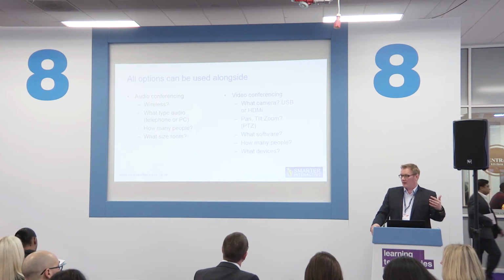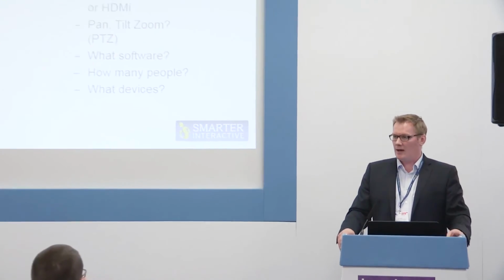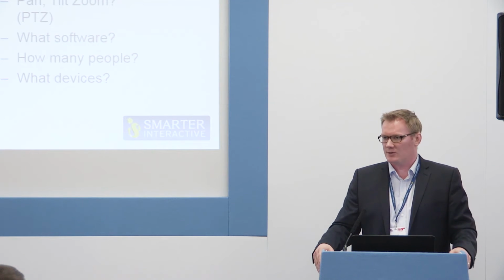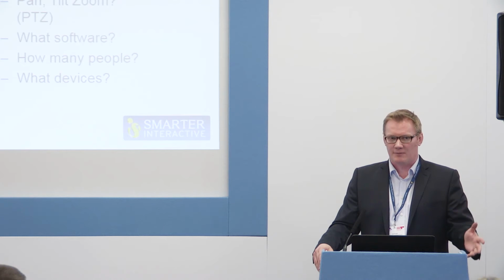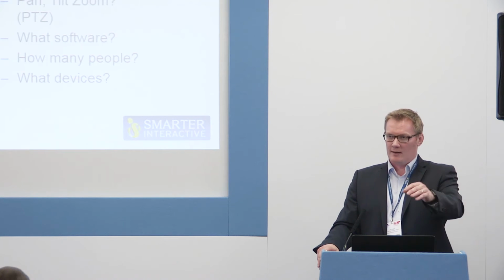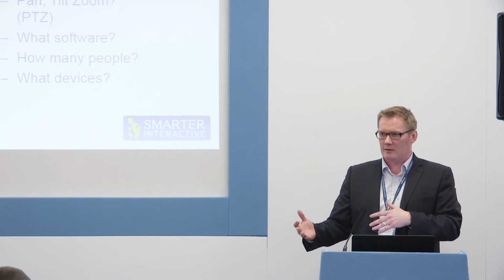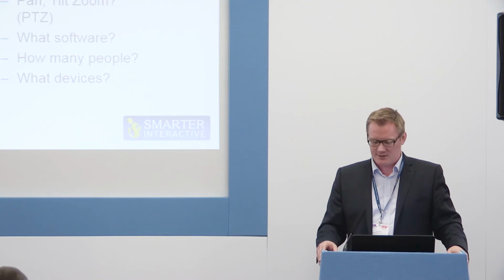You can obviously run video conferencing alongside all these tools as well. So if you want them to see you or to see the people in your room, then again, we can work to help you create that environment. And we have various questions that we ask. What type of camera setup do you want? What type of software do you want to use? Do you want the ability to have a camera that can be moved, pan, tilt, zoom, rather than a camera that is fixed, like a webcam, for example? So there's a whole range of questions that we can ask, but all these tools can be used alongside audio conferencing and/or video conferencing platforms as well.